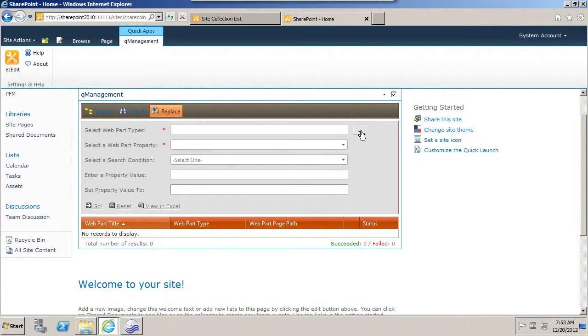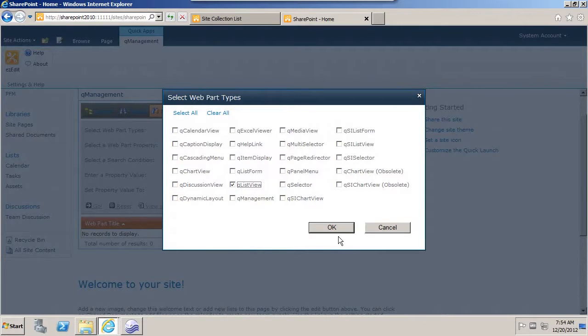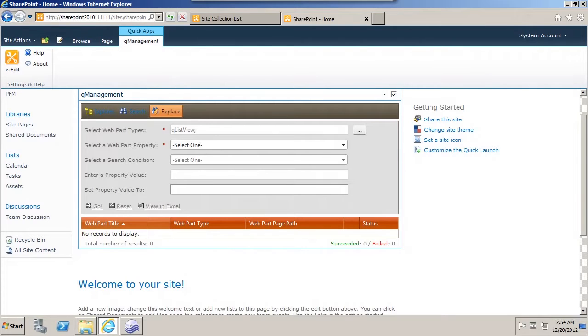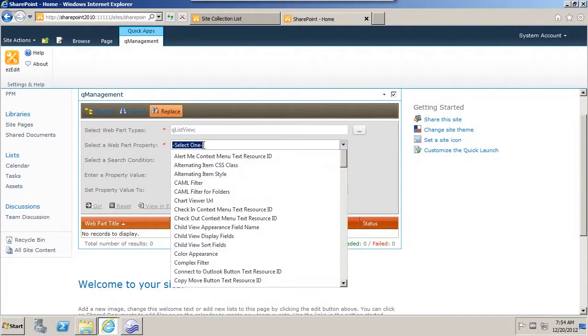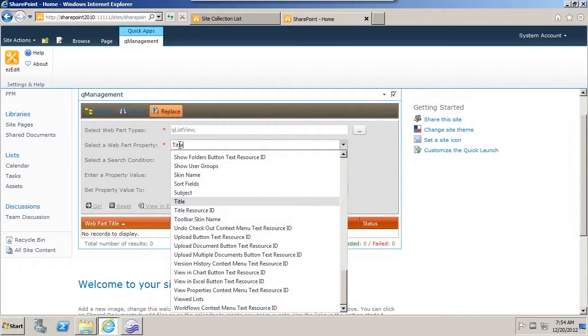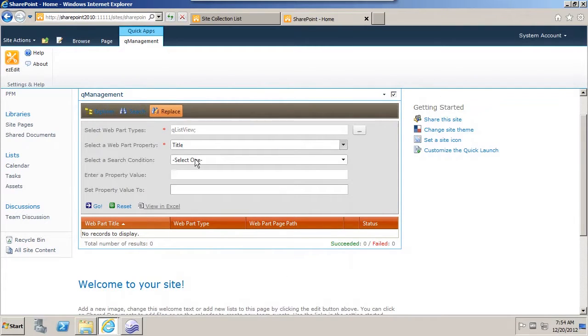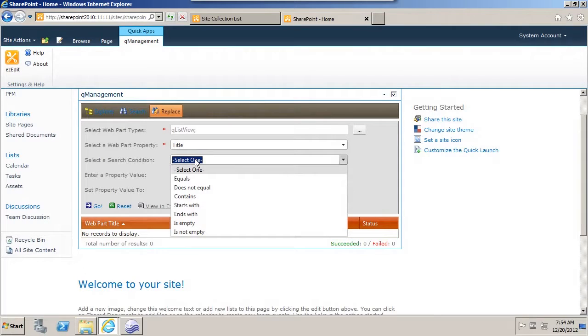So let's select the web part again. So this is going to be the qListView. And the property is going to be, and I'm just going to type it, title. And then click enter. And then the condition is going to be equals. And I'm going to type it, I'm going to click enter.